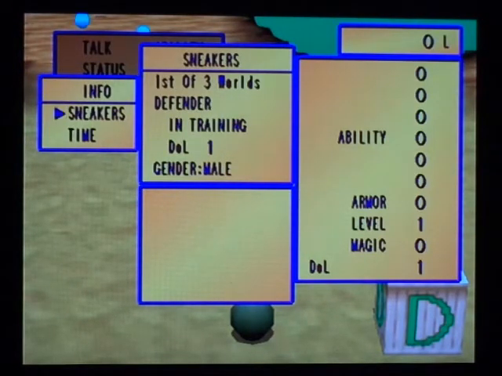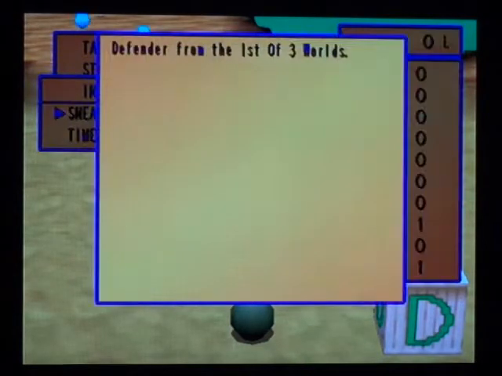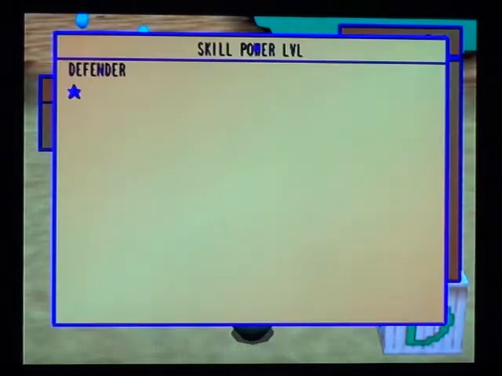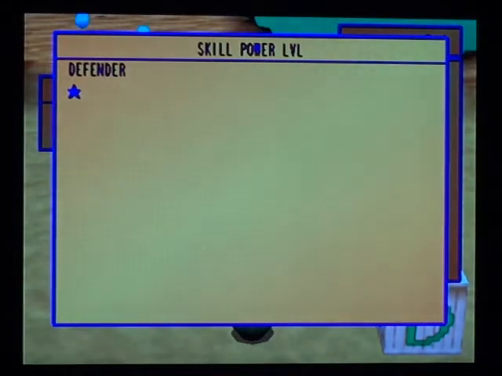The information in this menu also allows you to see other things, such as a biography about your character, the abilities that they have. This menu would also allow you to highlight those abilities and have an explanation of what they are. On the last page is what I call the skill power level. This is basically the skill level for your player. Every time you accomplish something significant in the game, such as gaining an ability or defeating a boss, it will be added to your skill level. 1 star is added for each level of skill power that you achieve, the maximum being 8.